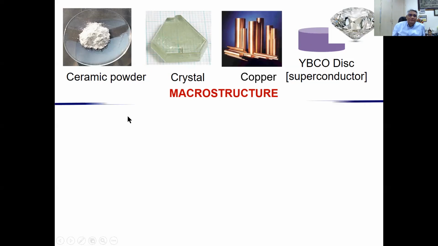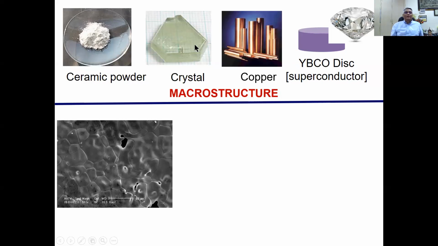And that's just an educated guess. You don't have to be a scientist to say that. And if I ask you about a physical property of this, we might just be able to say that it looks like a ceramic powder, but you will be able to say nothing about its physical property. So that's all you can say by macroscopically examining or looking at a material system.